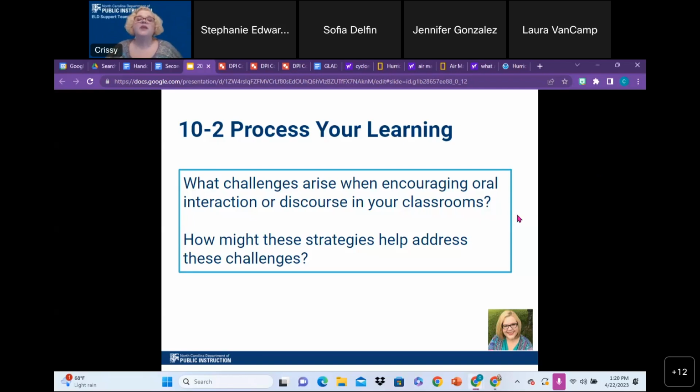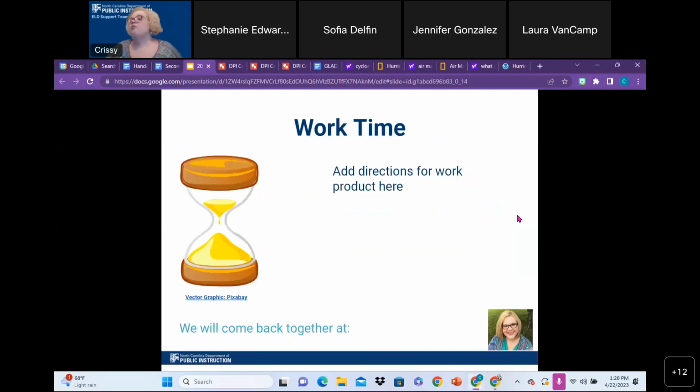And with that being said, we're going to go ahead and move on to our work time. Our goal for this work time is for you to continue working on and finishing the strategy that you were working on during our last work time, and then going on and trying to add in a guided oral practice strategy. As I said, the sentence patterning chart you already have digitally available to you that you can make a copy of.